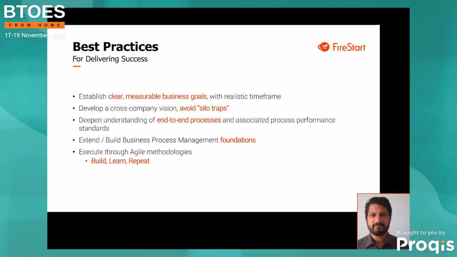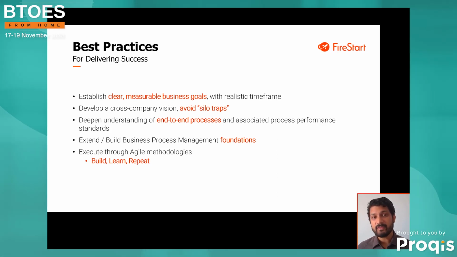So a couple of best practices to sum up everything we've talked about. Definitely, you want to understand what your clear business goals are. If you're saying, look, we're struggling with process X, we want to put some automation on it, and we should be able to rocket ship out the window, it doesn't work like that. Make sure you really understand what you're expecting to get out of this process automation and how that's going to work.